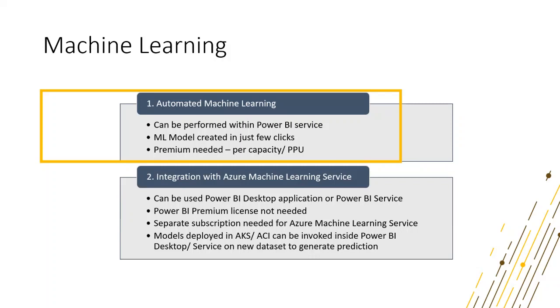There are a couple requirements that we need before we get started in Power BI to do AutoML. The first thing is this can only occur in a premium capacity. So it's got to be PPU or per capacity premium. In my example, I've got a PPU capacity, but it works in exactly the same way with Premium. And this is only available when you have a dataflow. So you can only create these models in dataflows, and they're only available in the Power BI service.